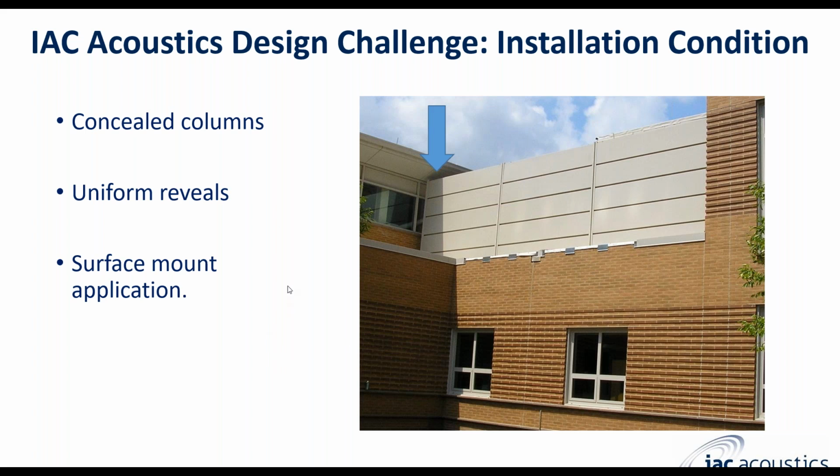This is an interesting picture, and it shows a couple of different things. The barrier wall on top of this building here, I believe that this customer initially was looking for FS panels, and if you remember, the FS panels slide in from the top, and because of this overhang here, we weren't able to accomplish that installation method. So what we did instead is we suggested a Slimline panel, because we could surface mount it and the overhang of this building wouldn't be a factor.